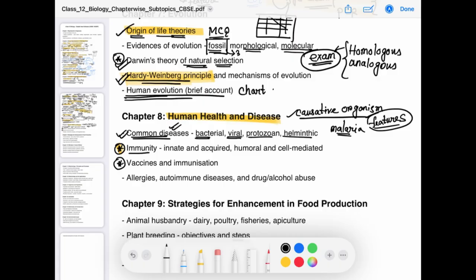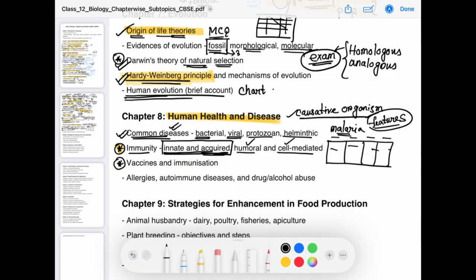And next there is innate immunity and acquired immunity. You have to get a clear concept of these 2 things, and then only you can write it properly. Then there is humoral and cell mediated immunity also. Again you can create a chart on this. There are 4 types of immunities, and you can write like this so that you can compare all of them and read in 1 page only. So you can create a chart for these different types of immunities.